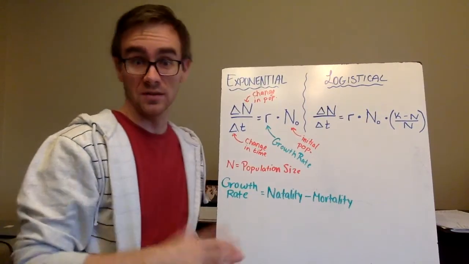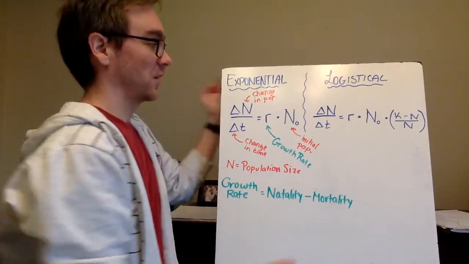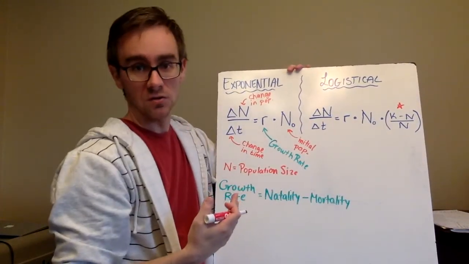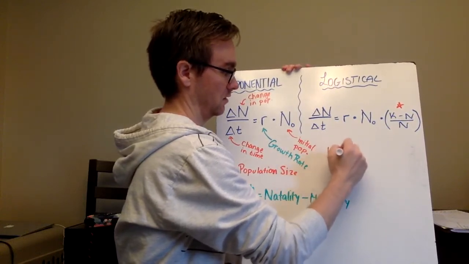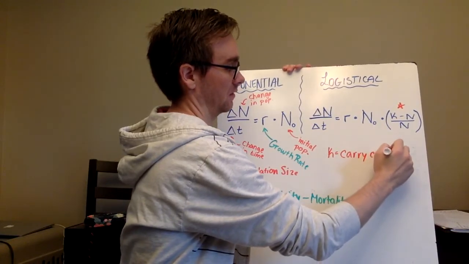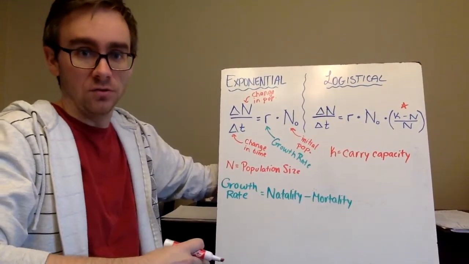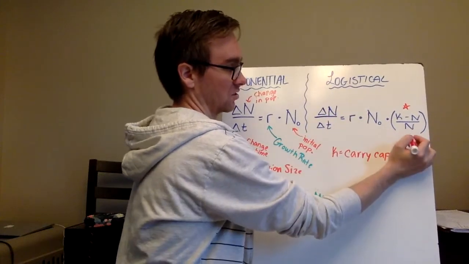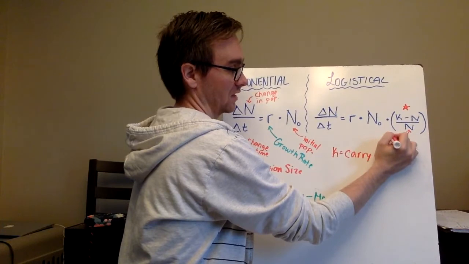All right, so I'll kind of wrap this up because we're almost at the end here. This last part right here is the big part that we're at. We only do this one when we know we have a logistical curve, because we included K. And K is the carrying capacity. So if we know the carrying capacity is 1,000 individuals, we have to include that. And in this case, this N right here, notice it's not just a change. This is our current population size at the moment.